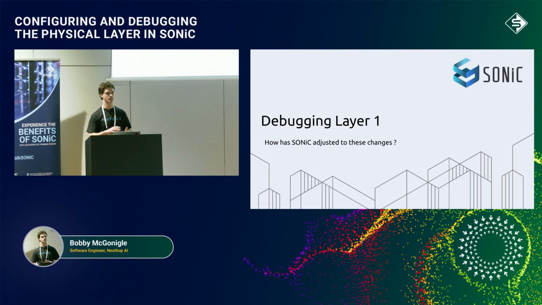So in terms of actually debugging layer 1, we have a mental model now of the physics and the hardware and what's actually changed, but the rest of the talk is going to be about how to actually debug in SONiC. So what's been added in the last year, commands you'll lean on, and how to essentially interpret the results so that you can decide for yourself: do you want to reseat, reconfigure, or replace a module?